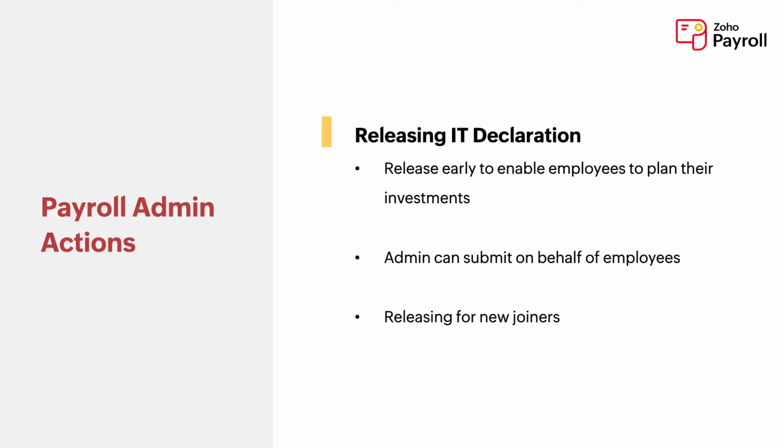In addition to this, if you don't want to release IT declaration for all of your employees in a single go, let's say you have employees that are joining your organization in the middle of the financial year, you wouldn't necessarily want to release it for all employees. So in that case, what can you do? You can selectively release IT declaration for these particular new joining employees so that they will be able to make the declaration from the self-service portal. Let me just quickly show you how this option will work.